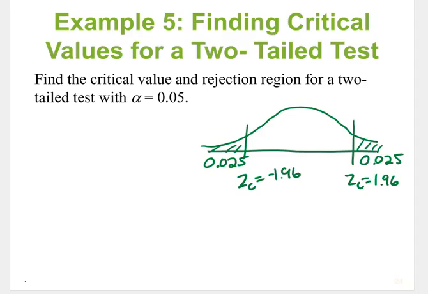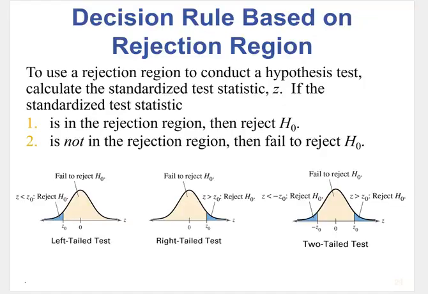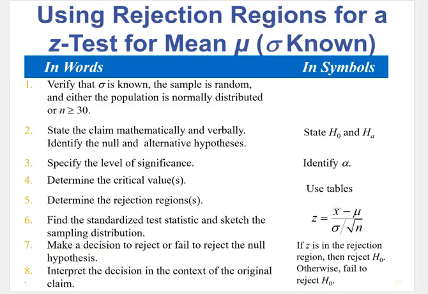All right, so those are your rejection regions. Reject, reject if it's in either of the tails. Basically, if it's in the tails, you're rejecting it. If it's in the center, then you're not going to reject. Okay, so these are the steps for working through a rejection region problem. Again, feel free to press pause, write anything down that you need to write down. The steps are pretty much the same as they were before. So we're just going to do a couple of problems where we do the rejection region method.